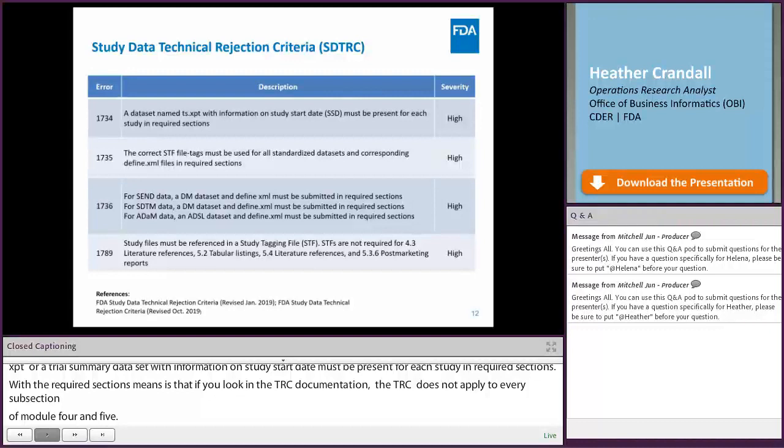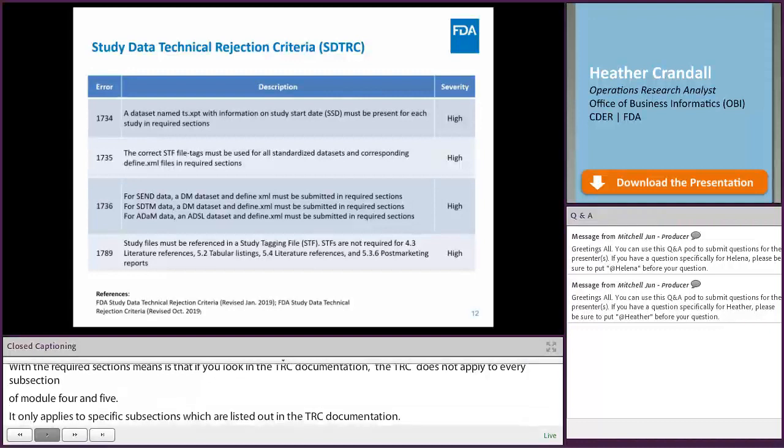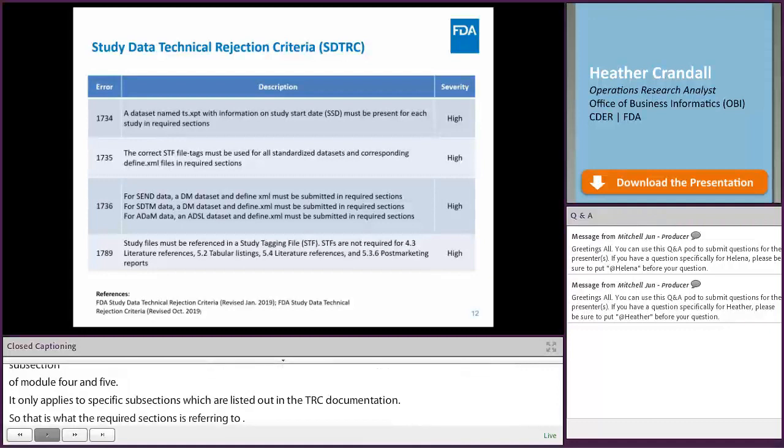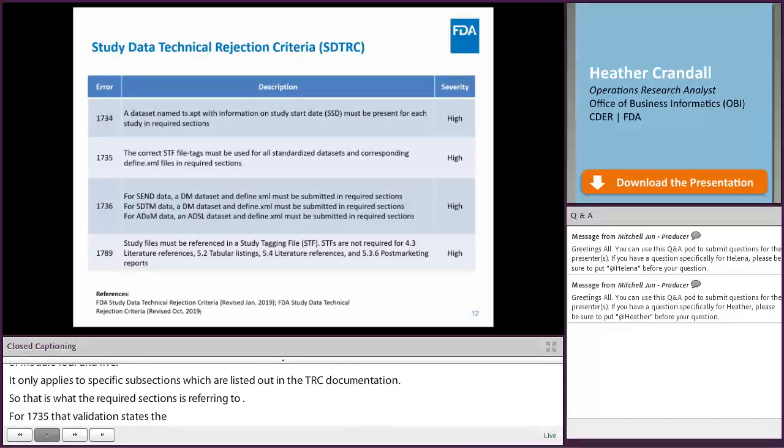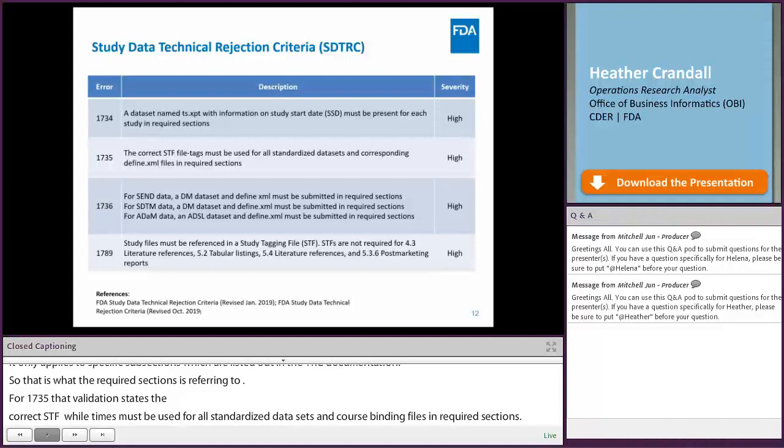For 1735, that validation states the correct STF file tags must be used for all standardized data sets and corresponding define.xml files in required sections. What those file tags are is listed both in the validation and in the documentation, and I'll get into more of that later in the live demo.